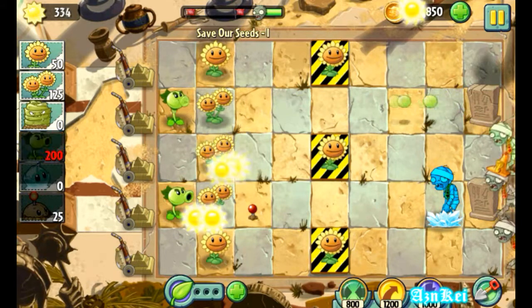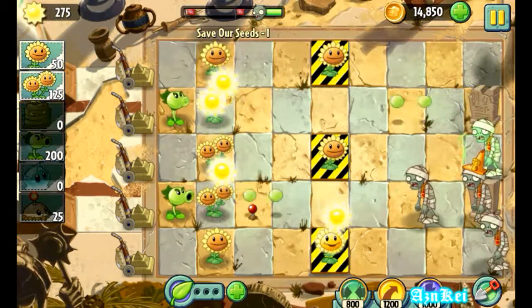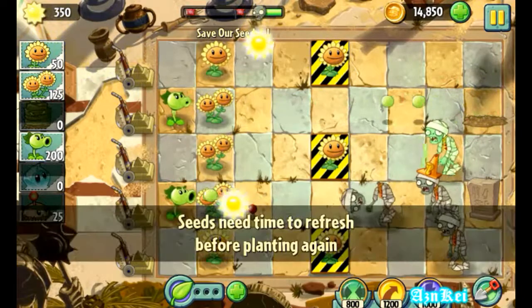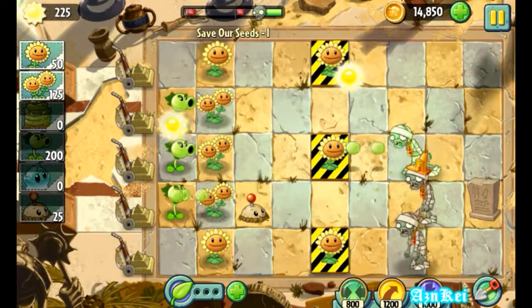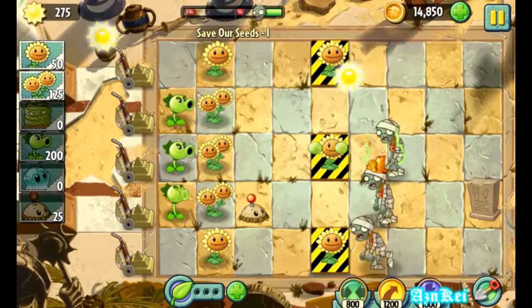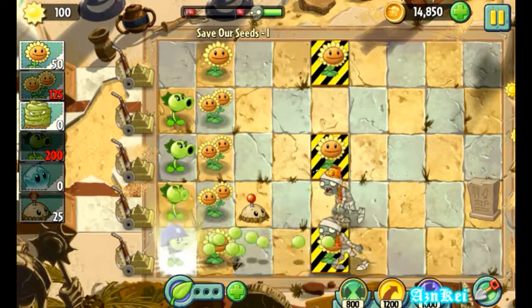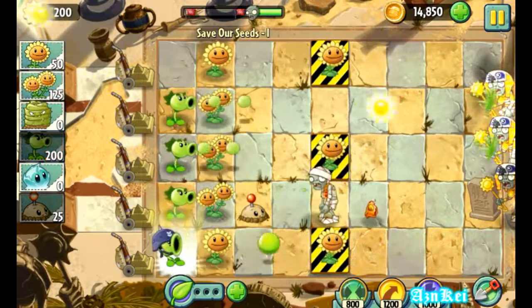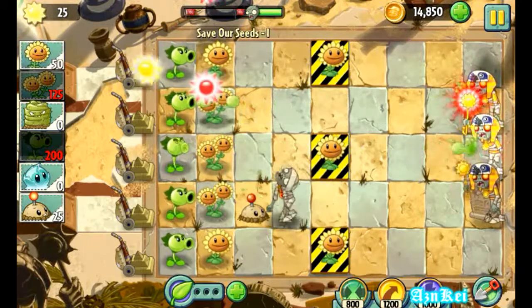Oh, not a good idea. Not a good idea. Oh my god, there's a lot of them. Take that. Oh my god, I'm losing. Come on. Eat this. Sorry for wasting this, but I don't have any choice. I need to protect my plants, otherwise I fail the challenge here.